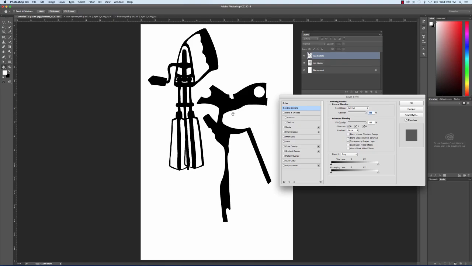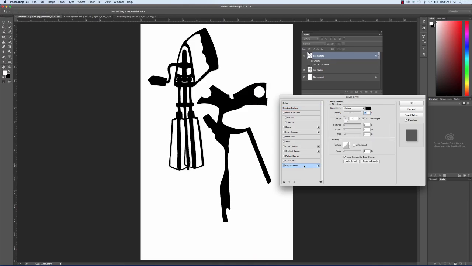This will usually show up a lot easier when we're not dealing with black and white graphics, but for simplicity's sake, we're just going to show you. So the most common one is a drop shadow, where I can select a drop shadow and then maneuver it so that it looks like it's almost like a cut piece of paper. You can adjust the size and the spread, the softness of the shadow.